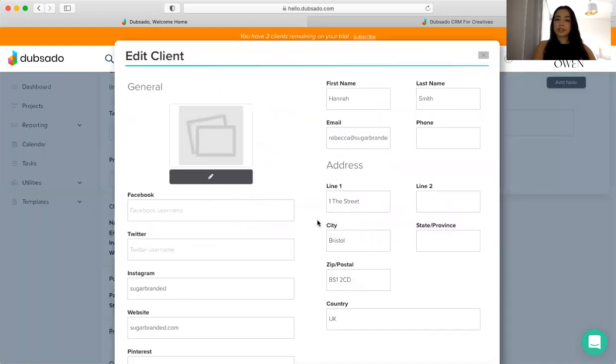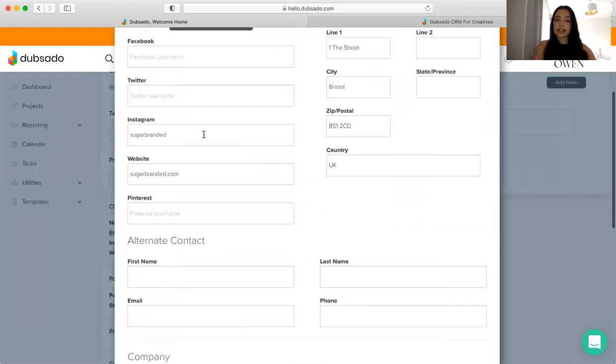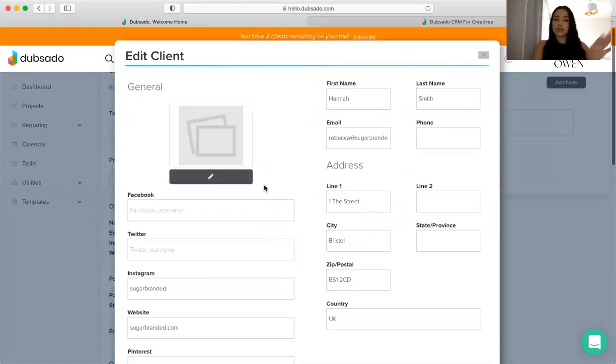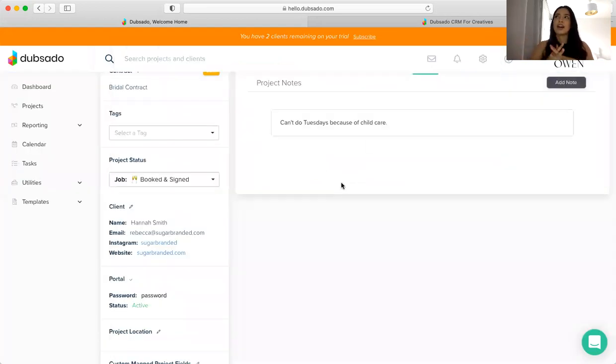So you can obviously store so much information on them, like their address, any social media profiles, literally anything you'd want to store, you can. If you do lashes, for example, you might want to take a picture of their favorite lash set that they've had and upload it here, so that you always have that on their client profile, so that when they come back to you again, you know what they loved. That's just one idea of what you could do. So you can see that there's so many features that are so customizable to how you want to run your business.